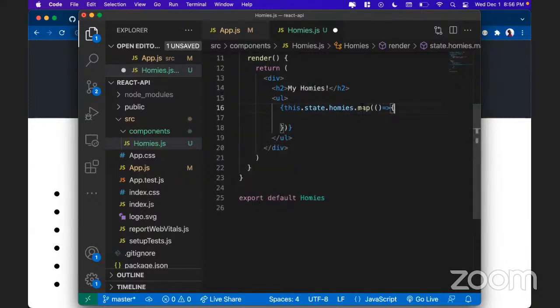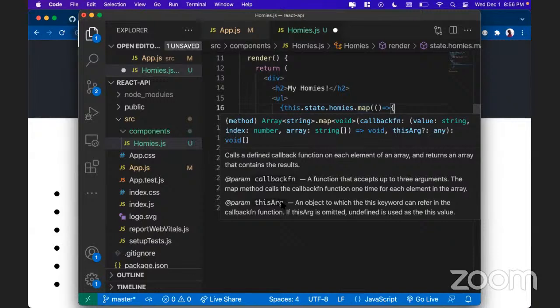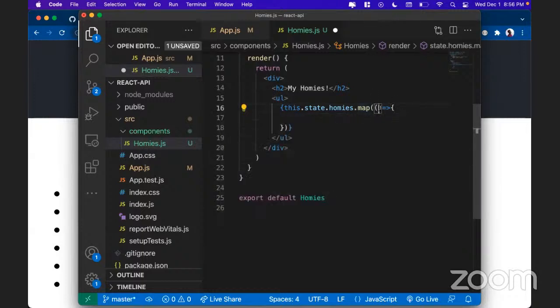The map also defines another optional param that you can think of as whatever the current element or argument is. This is like a keyword that you can set that will refer to whatever element in the array you're actually looking at. So I'm going to call the param homie.